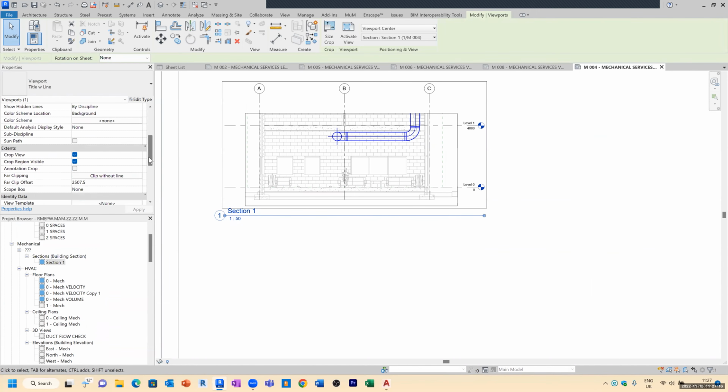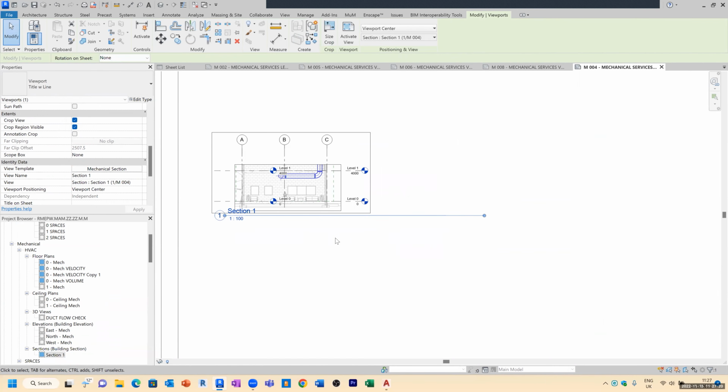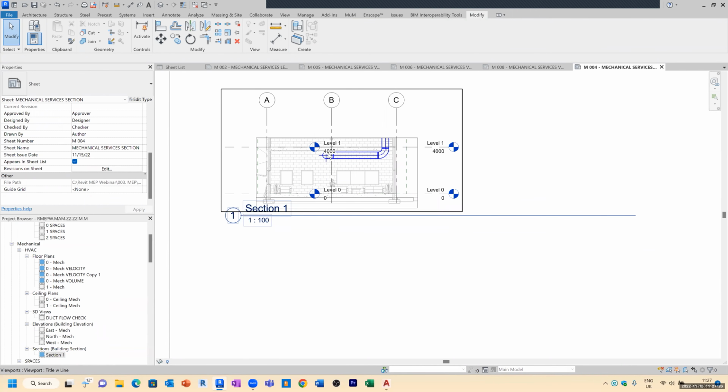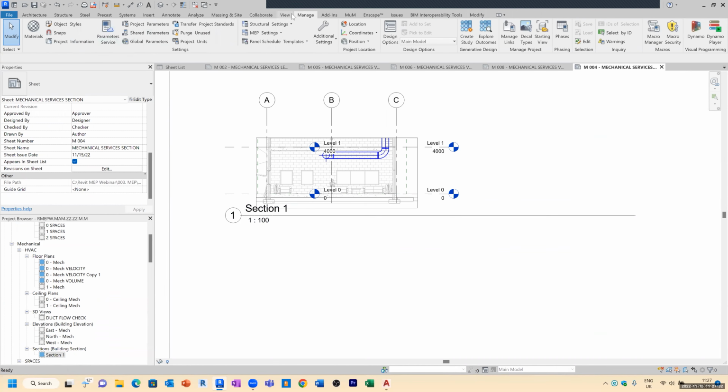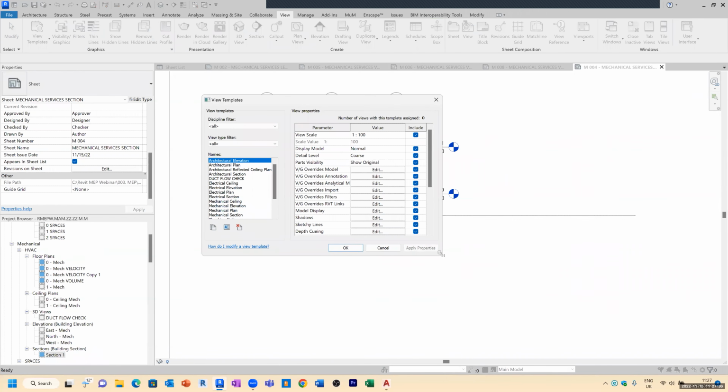Let's apply the mechanical template to that view, mechanical section. It's a bit small and actually hasn't changed much in the settings, but it gives you an idea of what we can achieve here. Let's go into the template. Just quickly change that. So mechanical section.